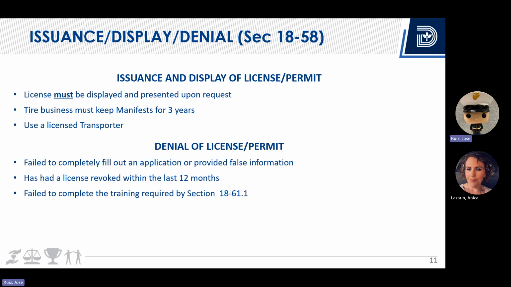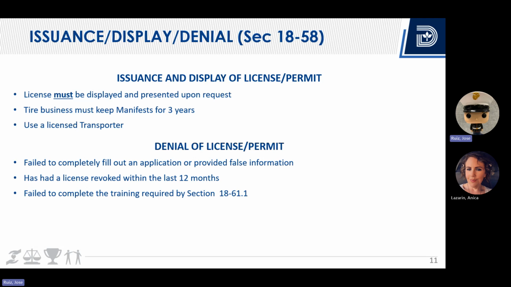A tire business must keep a manifest for 3 years. This is a new requirement. Now a tire business must keep the manifest. I talked earlier about once you give your tires to the transporter or they make it to a final destination, you're gonna have that final manifest. You gotta keep it for 3 years. But Jose, this is a new requirement. Do I need to have it for 2021 or 2022? The answer to that question is no, because the requirement became effective early this year. So I'm just gonna ask you, can I see your manifest from December? I'm gonna go as far back as December 2023 to request those manifests.